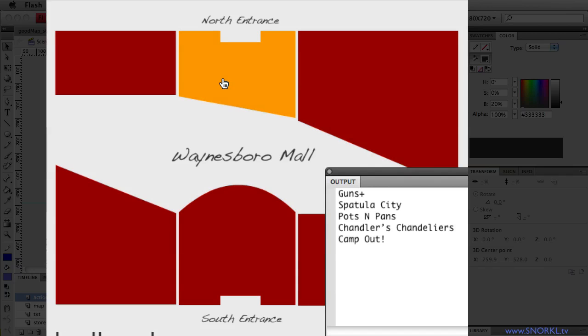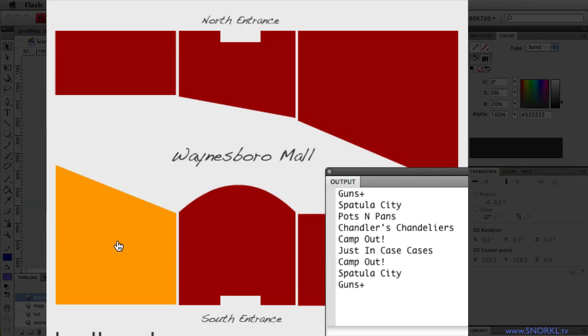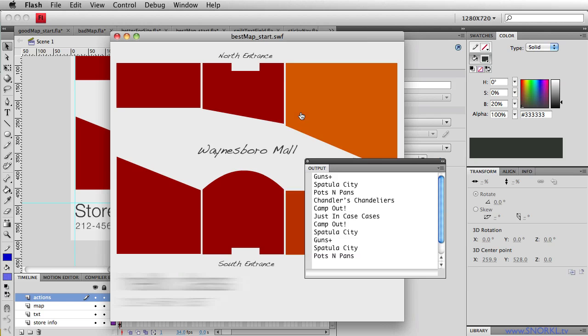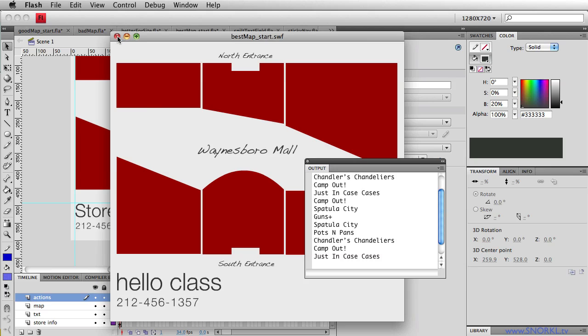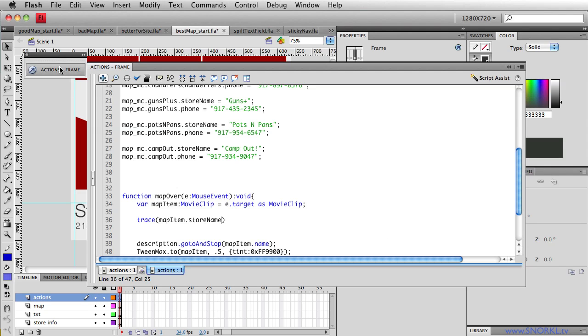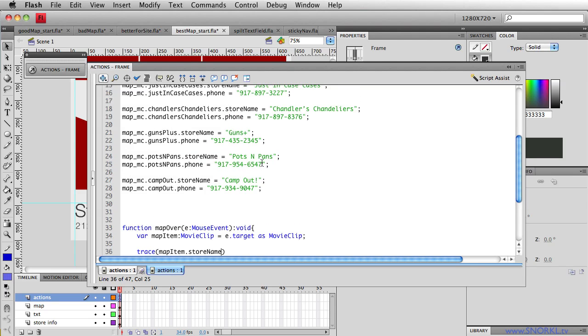Every movie clip, when I roll over it now, inside of the map, tells me what its store name property is. Now, yes, it took a little bit of typing to set this up, and as is often the case when doing script-based applications, writing out the script can take a little bit of time, but making changes is really simple.